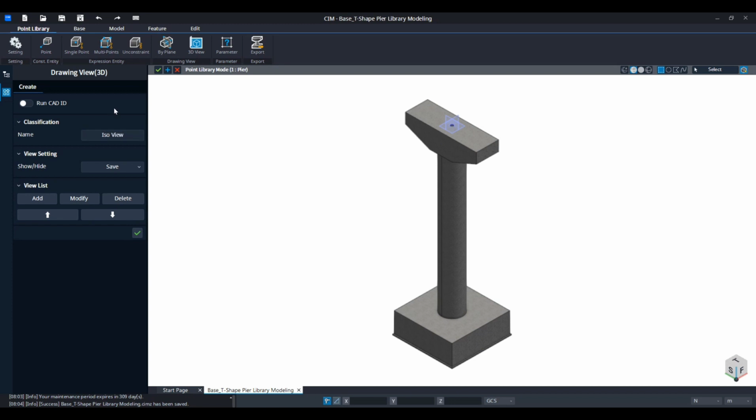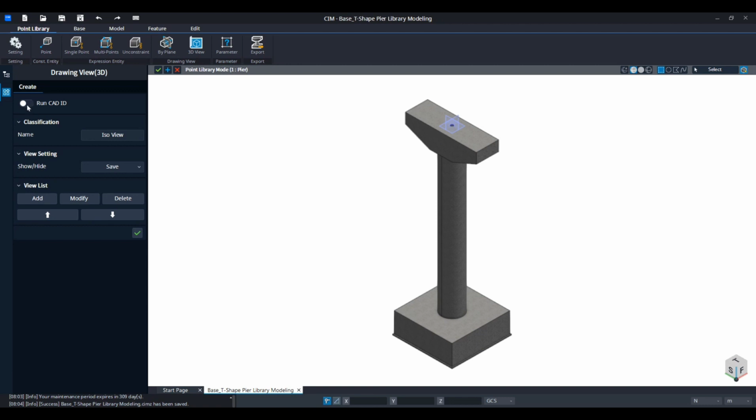And be aware that if you have been clicking maybe drawing view or 3D view, and for some reason in this case the run CAD ID is turned on, if you already have the CAD ID open, you can just turn off this toggle.